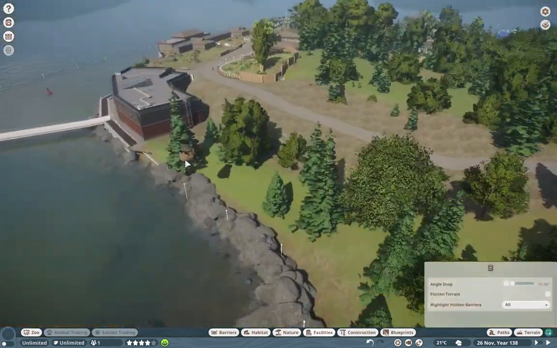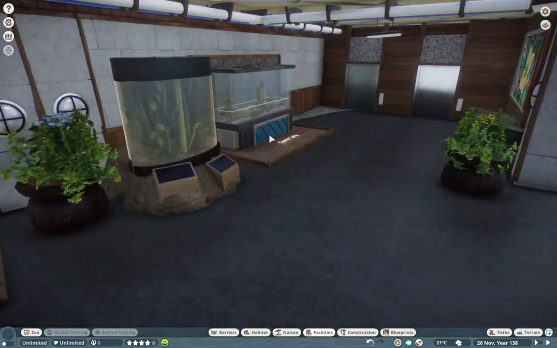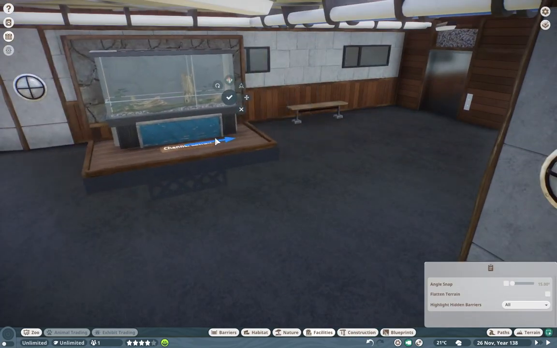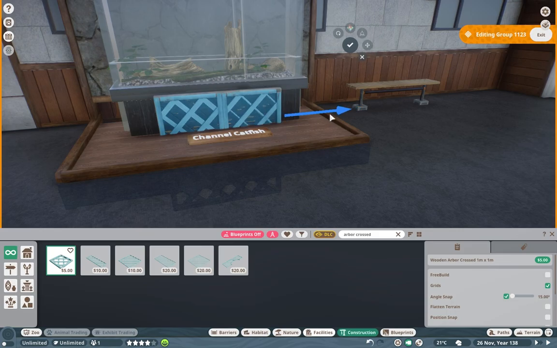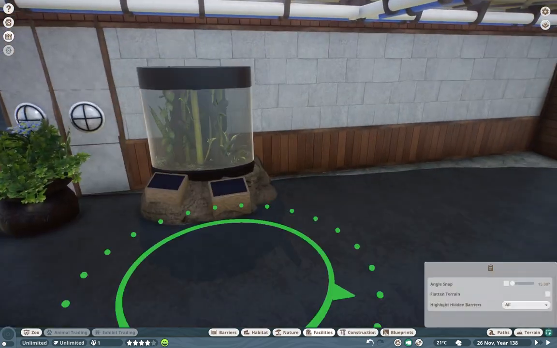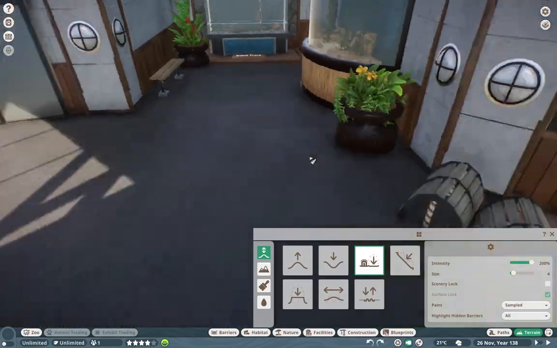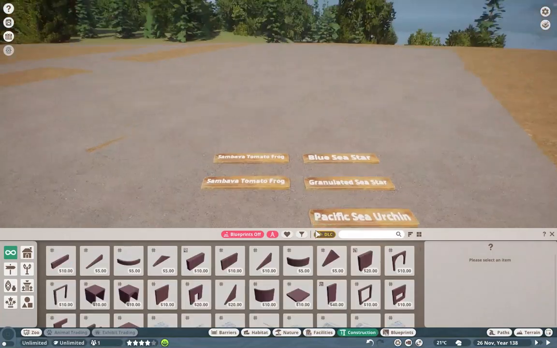I wanted to give them a mixed exhibit, a nice natural looking one too. I have to give a huge shout out to Nick, because the exhibit prop pack as well as the faux rock pack both came in extremely clutch, and it was really awesome to get these pieces all to work. We're also doing a little bit of fixing in here, making sure everything looks good in the end. I'm very happy with that.